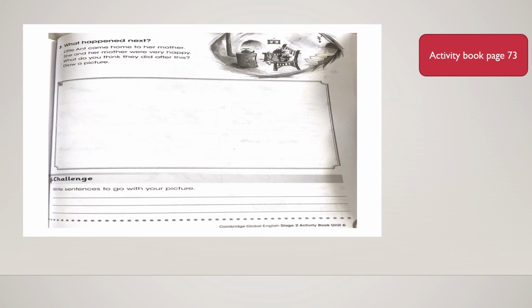Okay, and after you've drawn your picture, remember, Little Ant was so happy, and the mom was happy as well when Little Ant got home. After you've drawn your picture of what you think happened, you are going to write sentences to go with your picture in the space provided below.